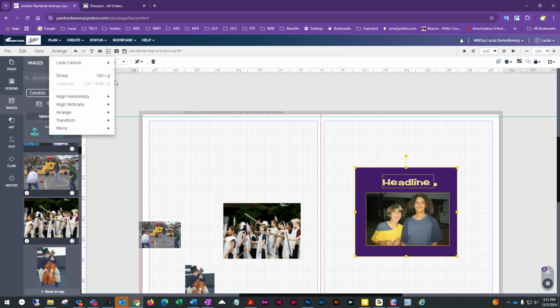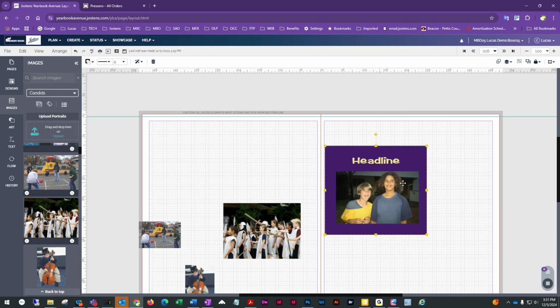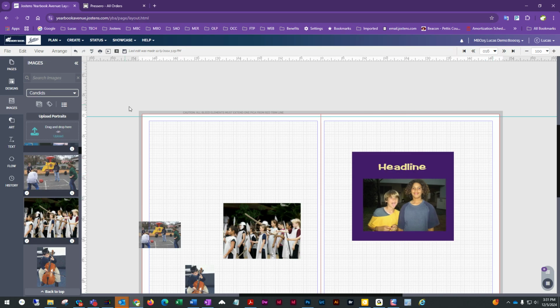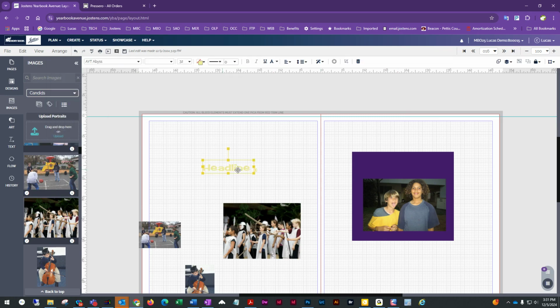You can also come over here and use this little first group icon. So now this is all one element. To ungroup it, you either go to arrange and do ungroup, or you can come back to this top toolbar and do ungroup here, and then you've got separate elements again. And let me put that back.